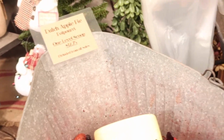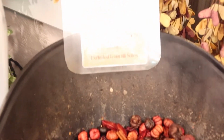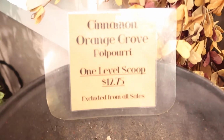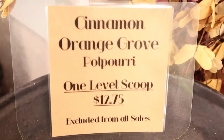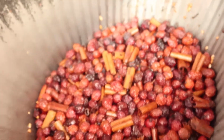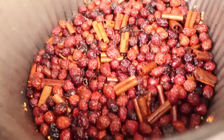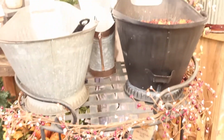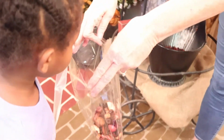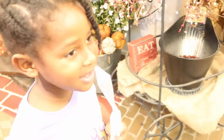One of my favorite things to do on a Saturday here in the South is to go thrift shopping. And one of the mom and pop stores that I enjoy shopping at sells potpourri by the pound. And what they do, they sell it according to the season. So I needed to grab me a bag because I wanted to have that relaxing, fresh scent in areas of my home that really needed it. So here I'm sharing with you the shopping of my potpourri, guys. It smells so good, so good.